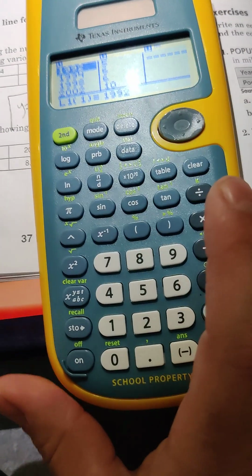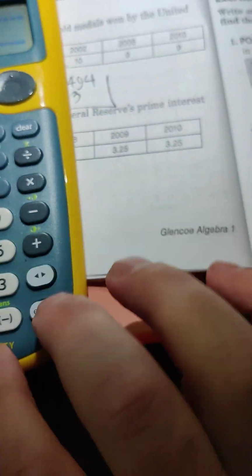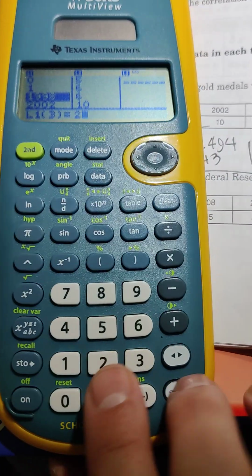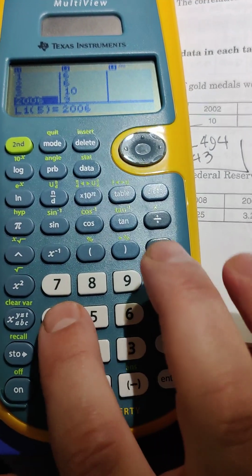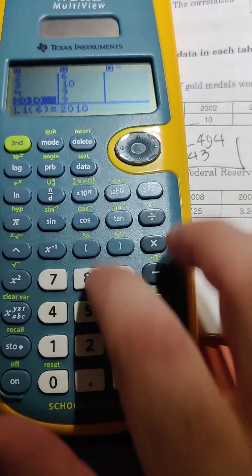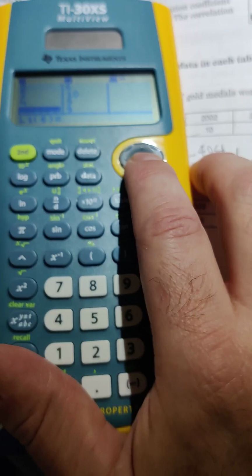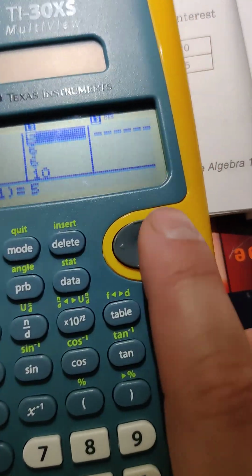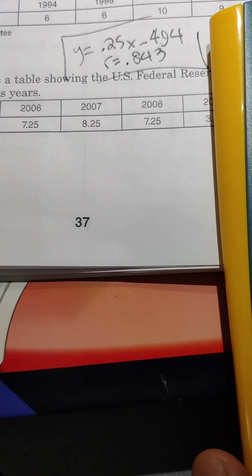So for this, we've got 0, 1, 2, 3, 4. We got 0, we just hit enter, 1, enter, 2, enter, 3, enter, and 4. Now if you notice we have this other line here, we're going to delete that, and there's nothing below, so we're good there.